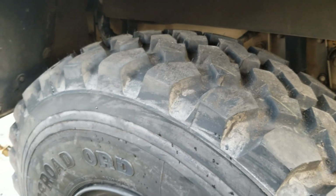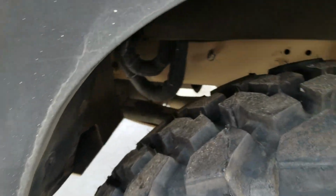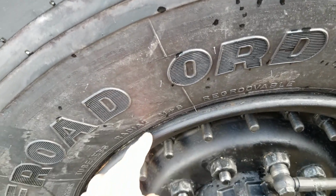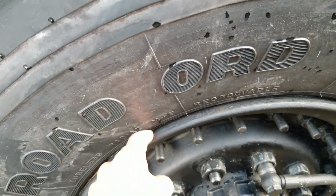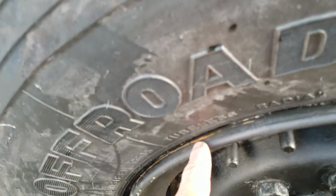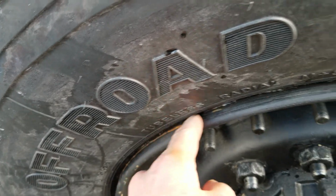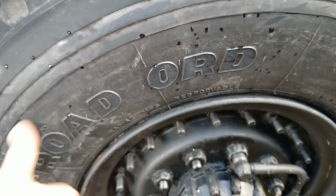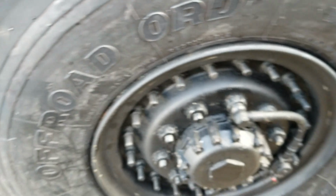Yeah, this is awesome. One other thing that I've noticed too is that the lip of the wheel or the tire sits a little bit lower than the MVTs. You can kind of see a little rust mark here where the MVTs sat. I don't think it affects the operation of the tires at all. It's just a different style.